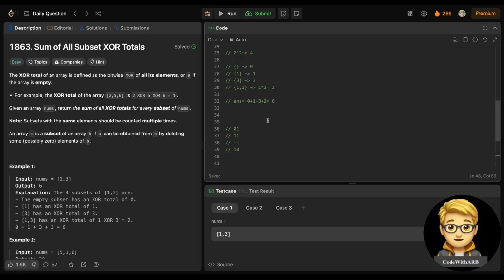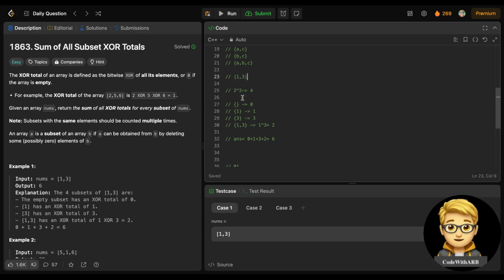So if you see here, what are the subsets? If 1 3 is given, one thing is we don't include anything, then we include 1, then we include only 3, then we include 1 3, right? If you see here ABC, we include empty, then A, then B and C only, then AB, then we removed B, we only include AC. Now for B, we exclude A, then we include only BC. For ABC, then again ABC. So if you see, we are taking or not taking, right?